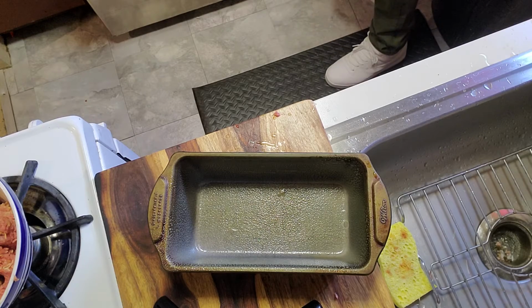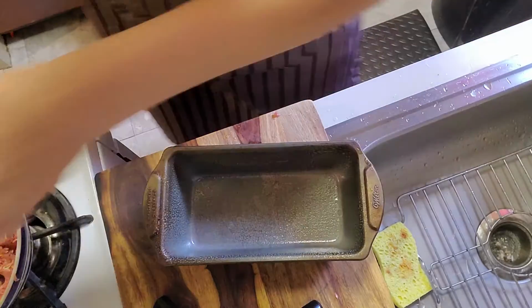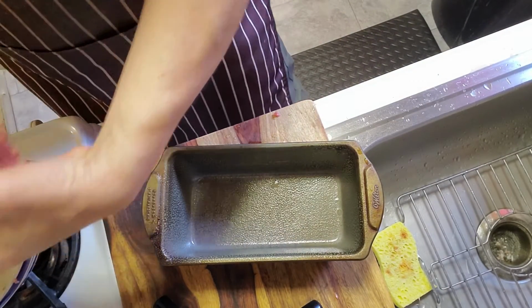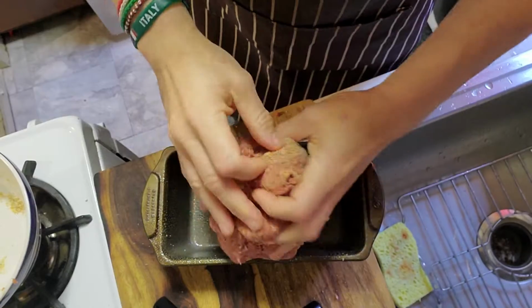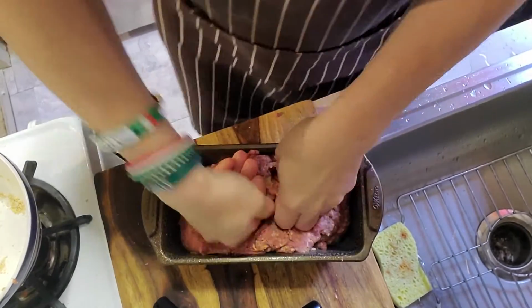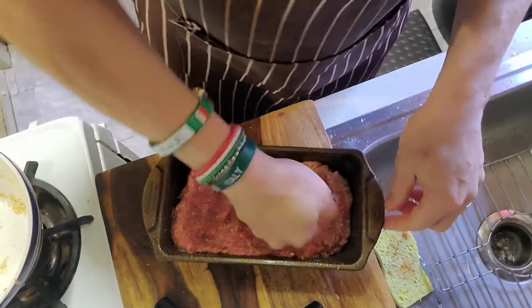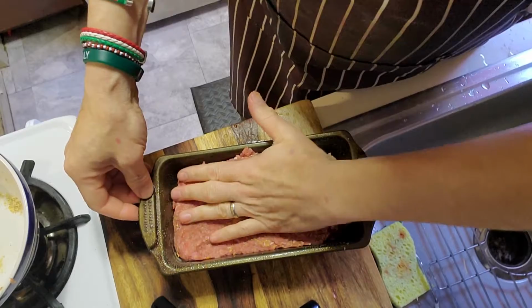Oh, yeah. So now it's time to put the meatloaf in there, okay? You want to make sure you don't have any air pockets in the meatloaf. So squeeze the meat, squeeze the air out of it, and then apply. Okay, there you go. And then push the meat down, making sure there's no pockets. No air pockets, and shape it into a loaf.